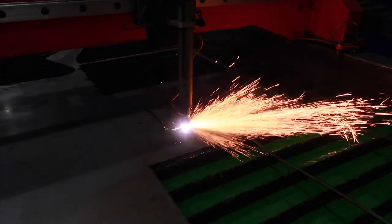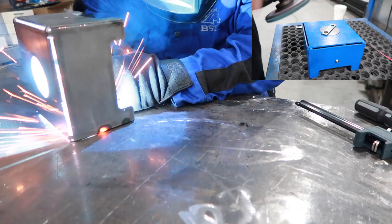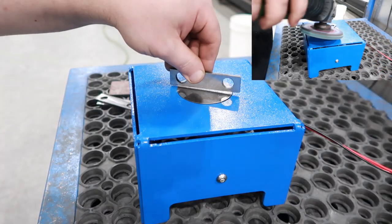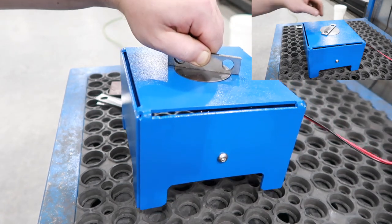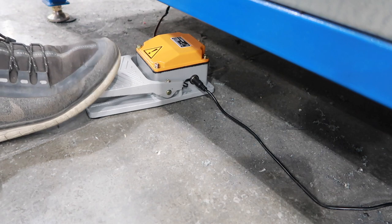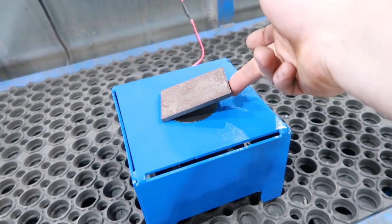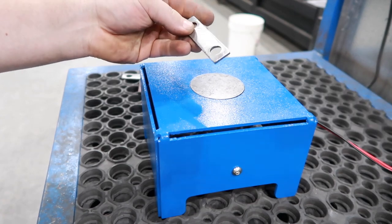Today I'm going to be making an electromagnetic vise for grinding some plasma parts. Whenever the small parts come off the plasma, you have to take the slag off and clean them up. And it's just kind of hard to grip a small part when you have a lot of them. So what I'm going to do is make a magnetic vise, pretty much, that is going to use a foot pedal so that when you press down on the foot pedal, it's going to activate the electromagnet, it's going to hold the part, and then when you leave off the pedal, it's going to disengage the magnet, and you'll be free to move the part off the vise.